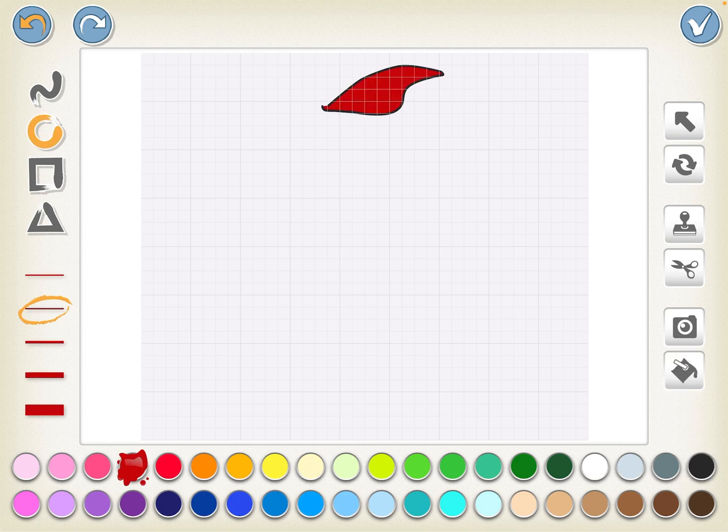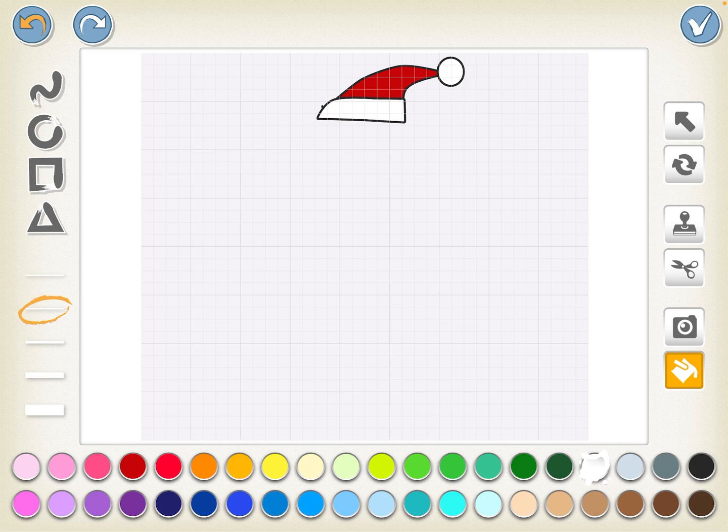We're going to use the circle tool. Also choose black. Make a small circle. Fill that in white. Choose the line tool again in black. Now this time you'll notice that I'm going to make a line into where the hat is. That's because I have to draw kind of a rectangle shape and fill that in, or it won't actually fill in correctly.